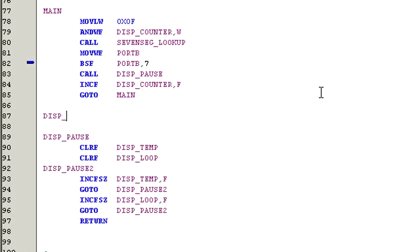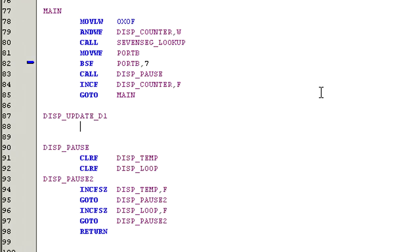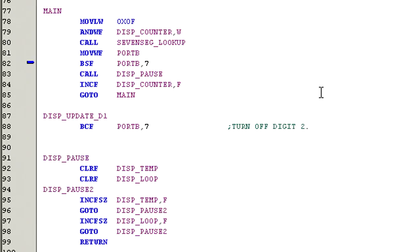The first routine will be called display_update_D1. Bit clear F PORTB, 7. This turns off digit 2. Swap F display_counter, W. This command swaps the nibbles of display_counter and stores the result in the working register. We want to do this since for this digit we actually want to work with the upper four bits.